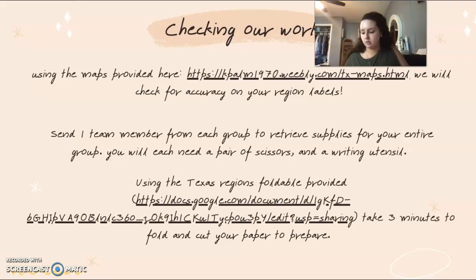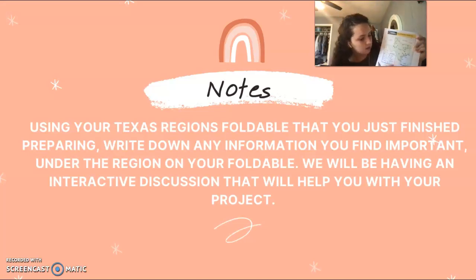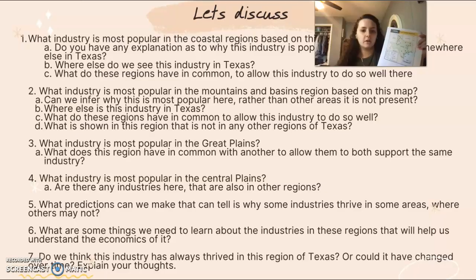Y'all did a great job, and y'all got all the work correct. So now, using your foldables that y'all have cut while you were waiting on the other teams to finish, I want you to participate in this discussion that we're having, as well as helping me talk about the maps that we're going to look at. Okay, so the first one we're going to look at is from National Geographic. And just go ahead and help me figure out, what industry is most popular in your region.